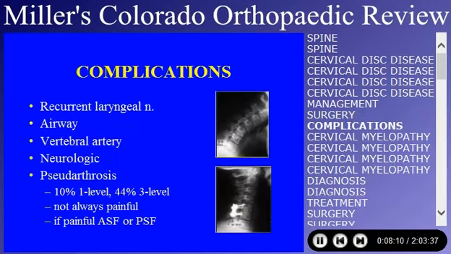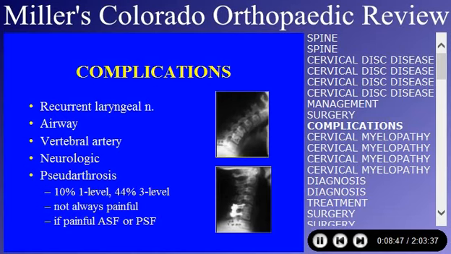Among the common complications in cervical spine surgery are injury to the recurrent laryngeal nerve. About a 1% incidence. Most of the time it resolves spontaneously. If it doesn't resolve after 6 weeks, the treatment is ask your ENT colleague to do a direct laryngoscopy, and if the vocal cord isn't moving, they can actually inject a Teflon-like material into the vocal cord, which has pretty good results. But it is a relatively common complication. Airway complications are talked about, not usually in disc surgery, but in repeat surgery, corpectomies, and patients with myelopathy, and you need to be aware of that risk.